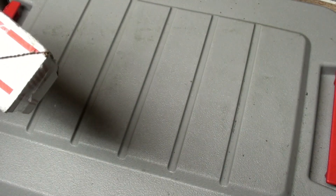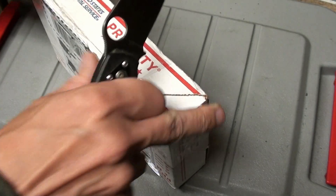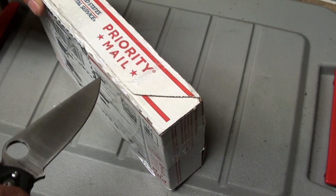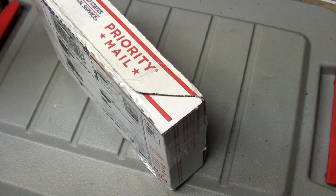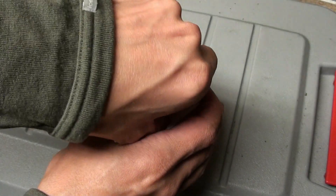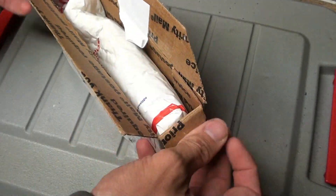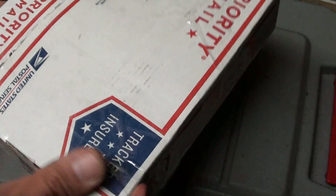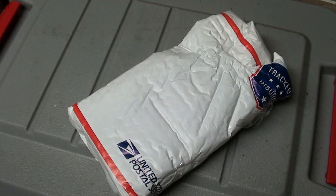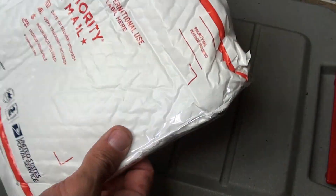I know people love to know what I'm cutting with. I'm trying to do this with kind of precision and care because I do want to save this box. There we go, now it should come open — actually easier than I thought. Yeah, I like to save the smaller boxes, they come in handy. I guess it's packaged in here somehow.